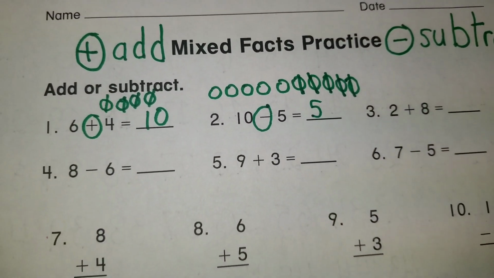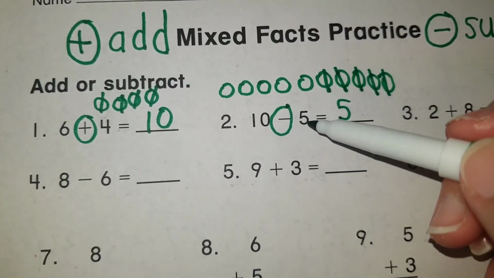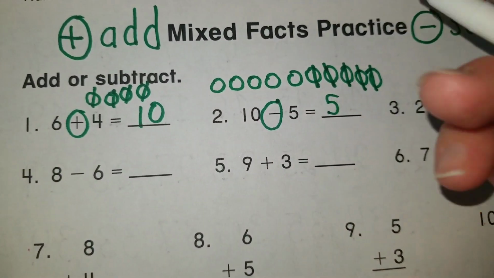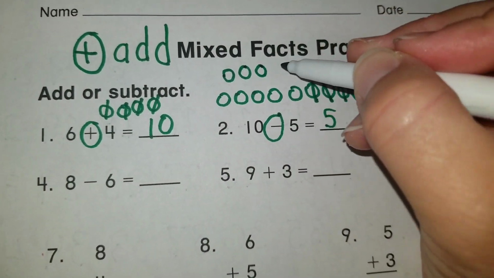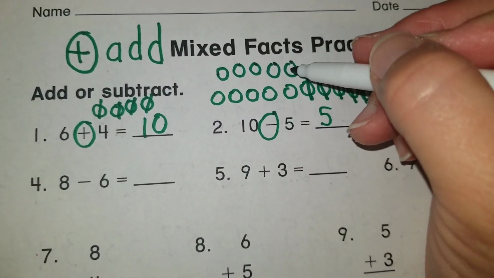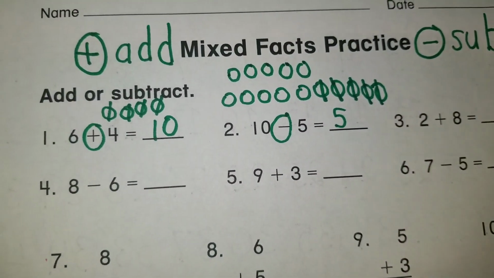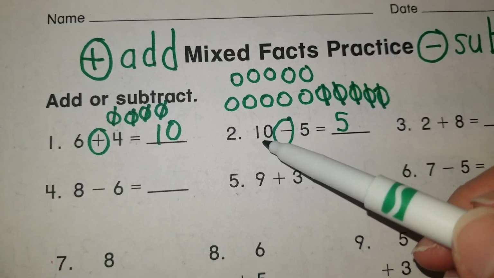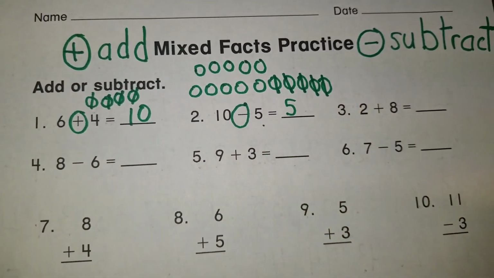What you can also do is that you count from the smaller number. Since you're subtracting, you count from the smaller number to the greatest number. So you say after 5 goes 6, 7, 8, 9, and 10. How many circles did it take you to get from 5 to 10? 1, 2, 3, 4, and 5. The answer is the same. Or you can also remember, boys and girls, that 5 plus 5 is equal to 10. So 10 take away 5 is equal to 5. So here, since it's a double fact, you have 3 choices.